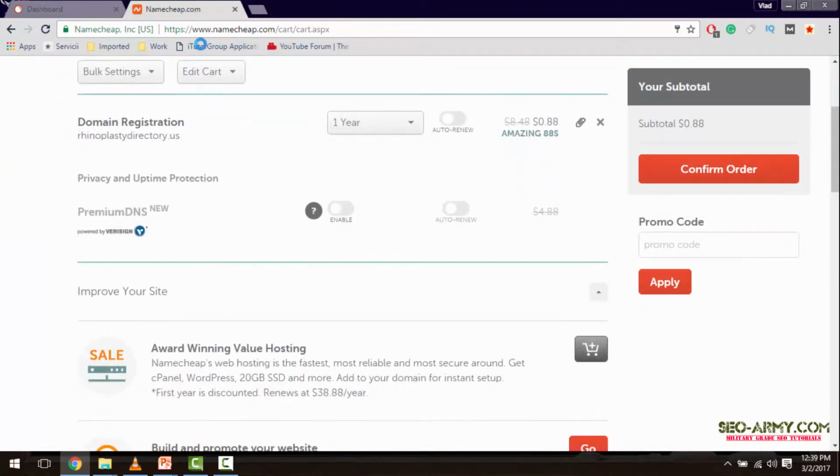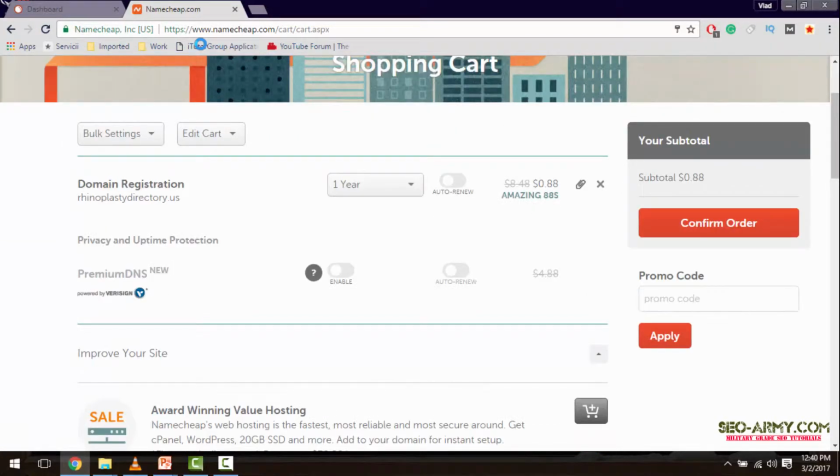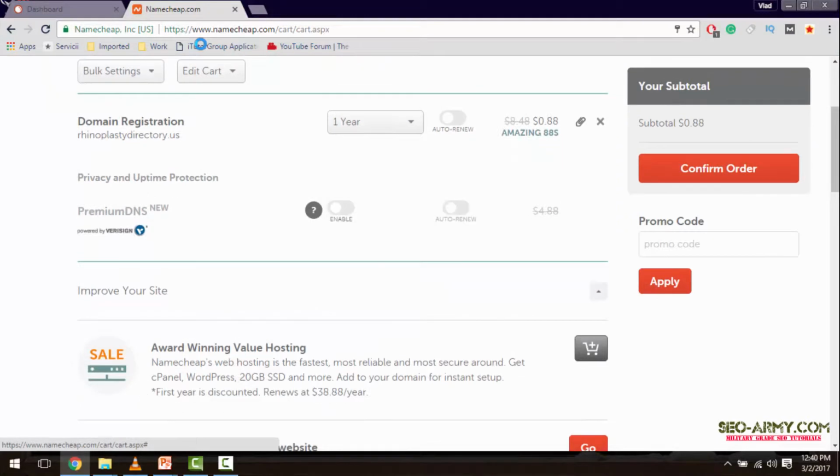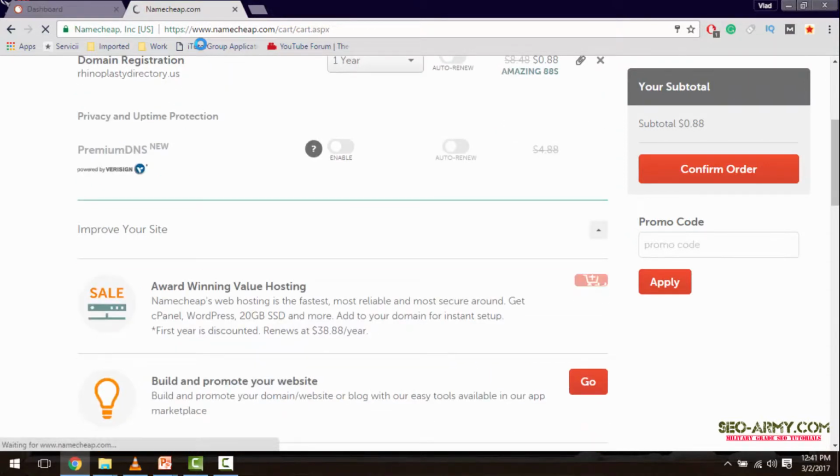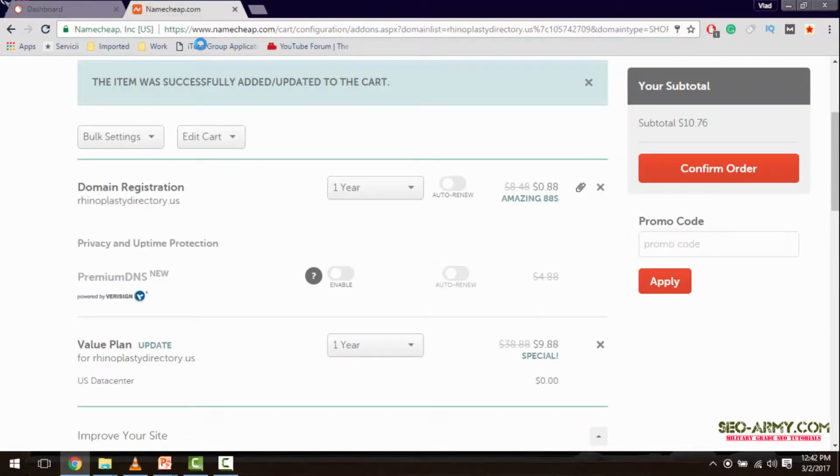And you want to make sure that all of these extra features are disabled, because you don't really need premium domain name servers or any other premium features your domain registrar might offer you. But what you need in order for you to make your website available for the whole world to see, is some hosting. So you're gonna go ahead and add hosting to your plan as well. So there you go, you can have a brand new domain name and hosting for just $10 for the whole year. So that's awesome. Now I don't actually need the hosting since I already have multiple hosting accounts with Namecheap.